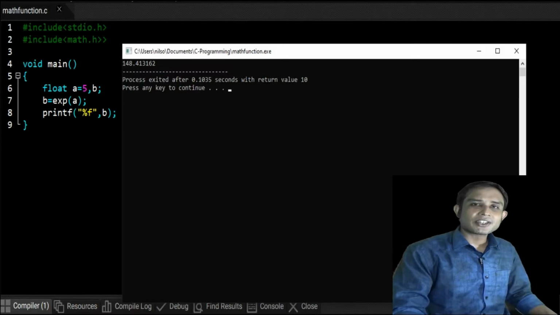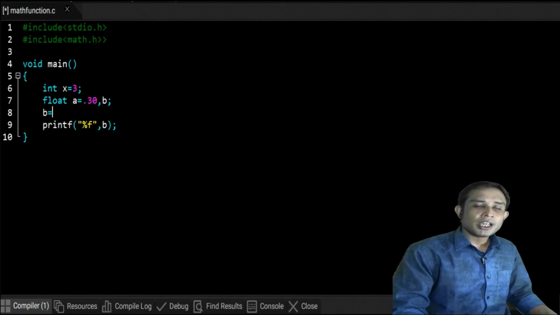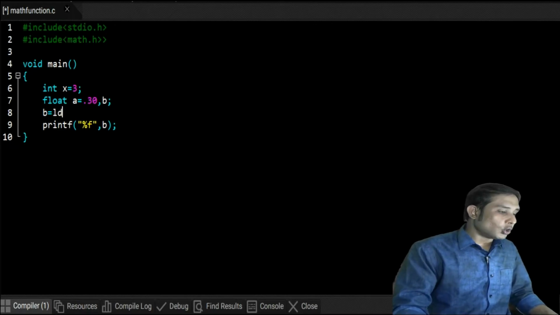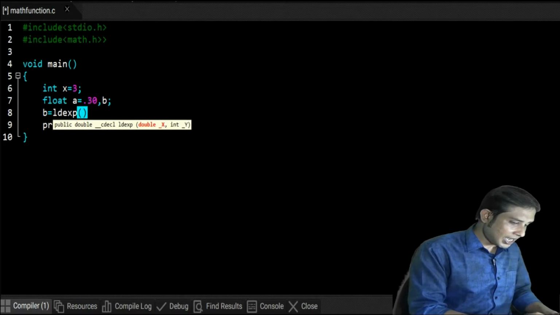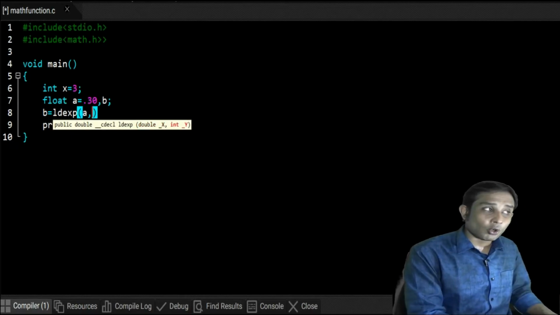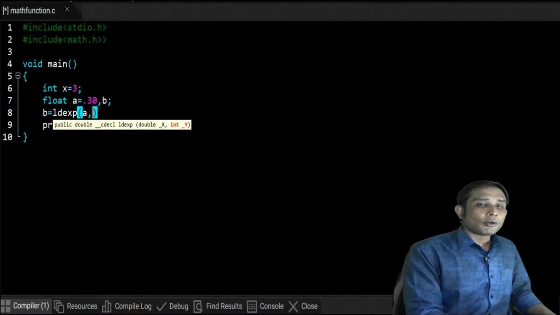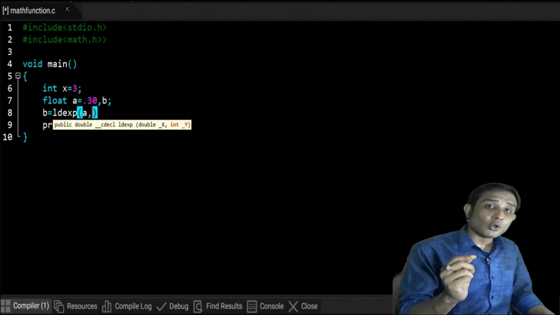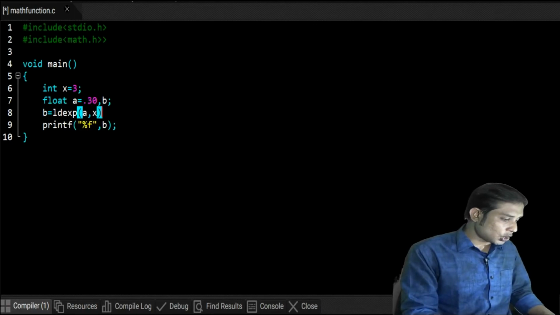Now I come to the next function, ldexp. It returns the value after computing 2 to the power of the exponent value, and then multiplying by a. So ldexp, I'm just writing here. The first value is always a double type value, so a, comma, then we mention the exponent value of 2, suppose x.